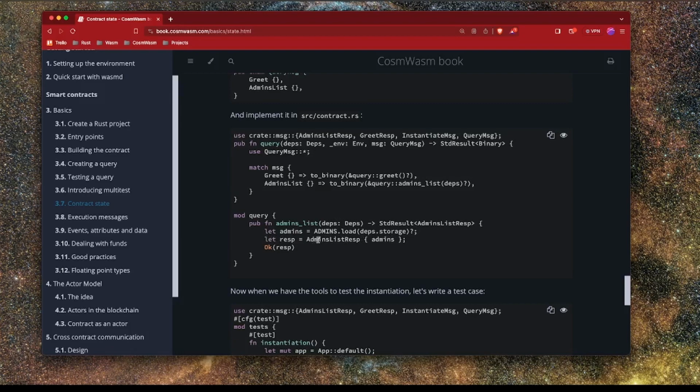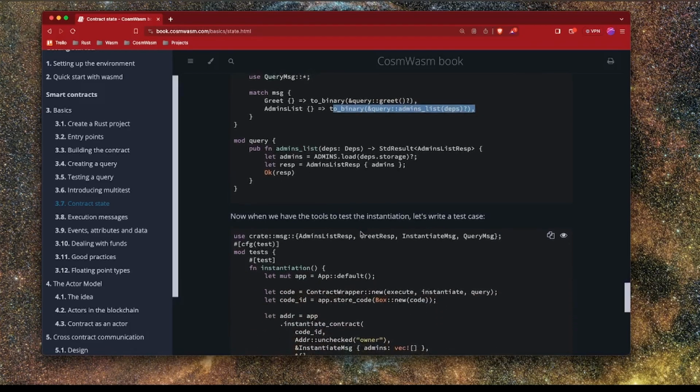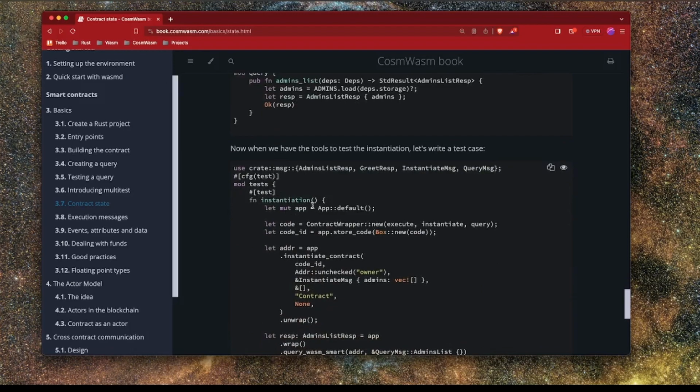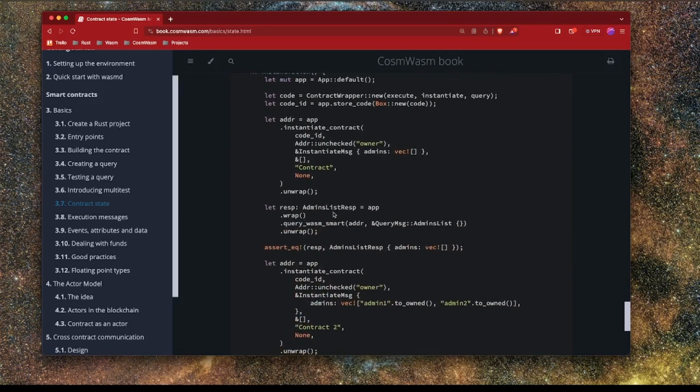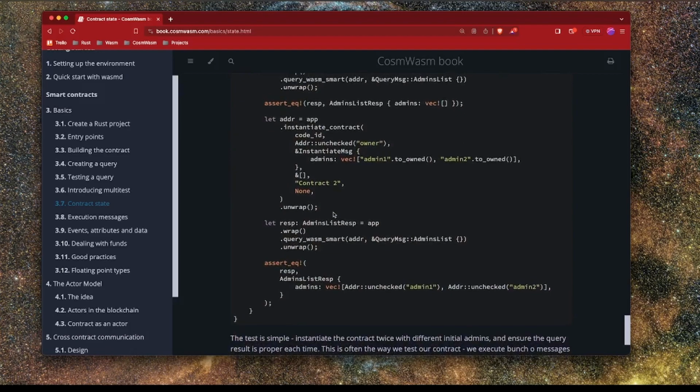We basically wrap this in a response struct with the admins and send that back, and that then just gets sent as binary to the caller. So that's all we have to do in our contract, and in order to test it we can just modify our tests to do that.